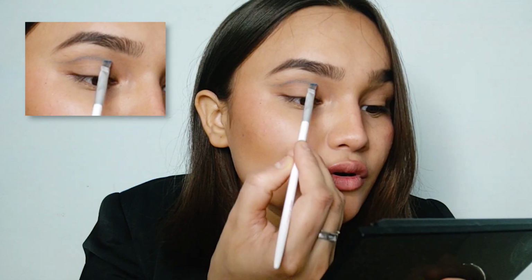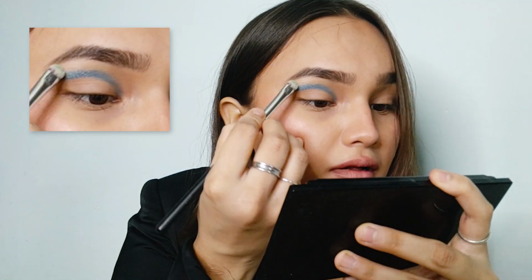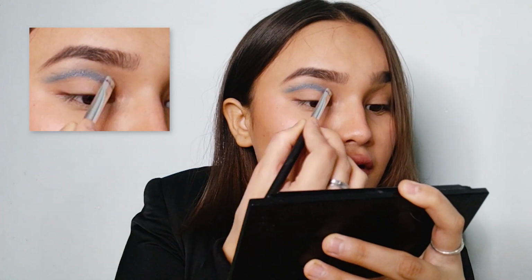I'm going to dip it more and give it a more defined line. Don't forget that under the line we don't have to mess it up, because there we're going to apply glitter, but above you can mess it up because that's anyway going to be blended out. So I'm going to take another brush and blend it out.